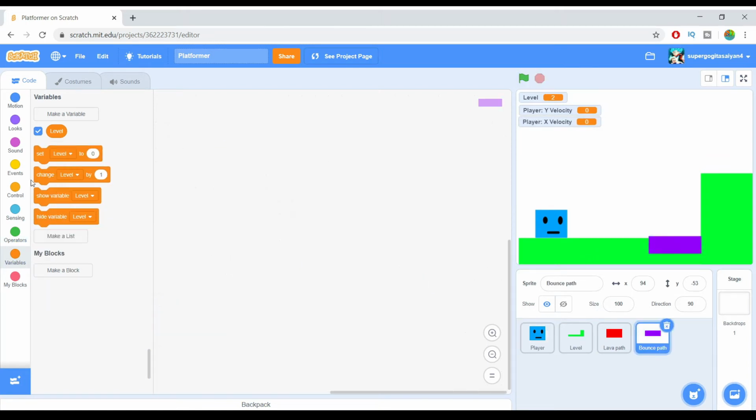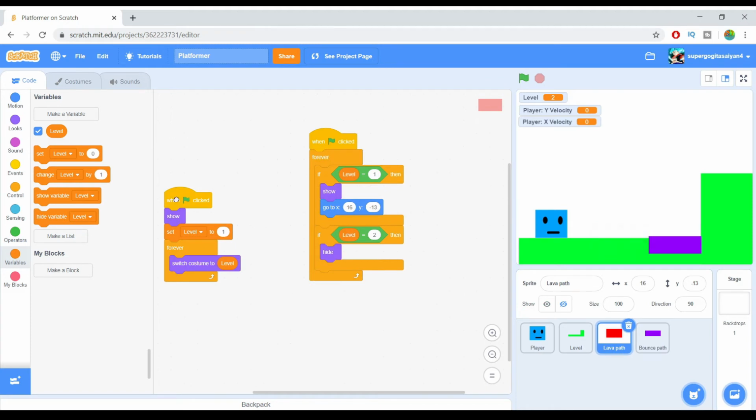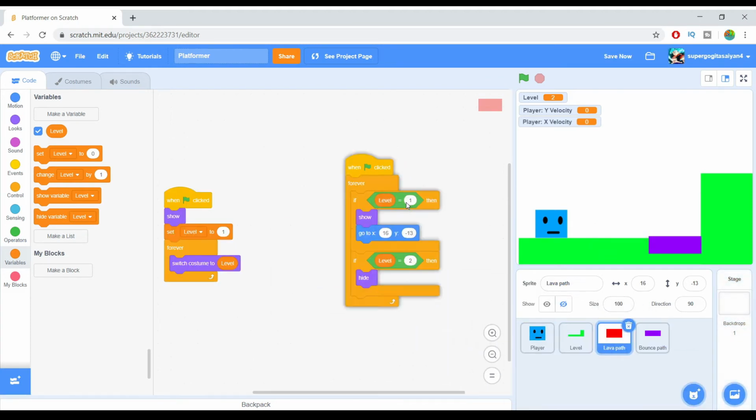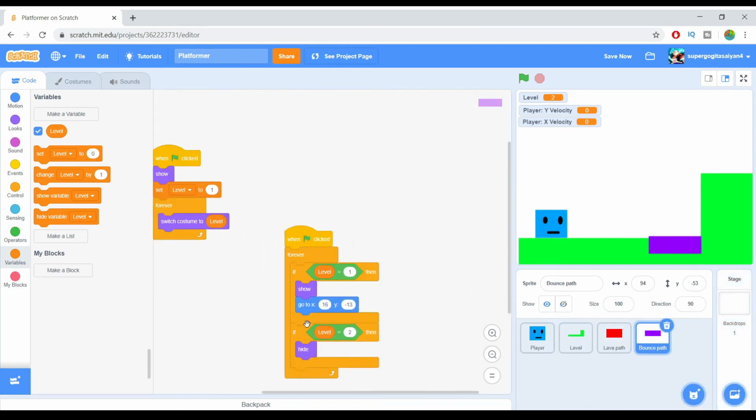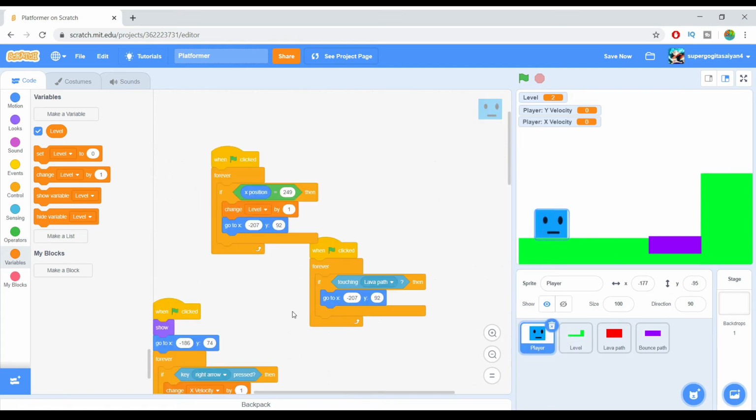Okay, let's continue with the bounce pad. Also duplicate this and also duplicate this one too. So level 2 will be show and this one will be hide. There we go. And go to player once again.